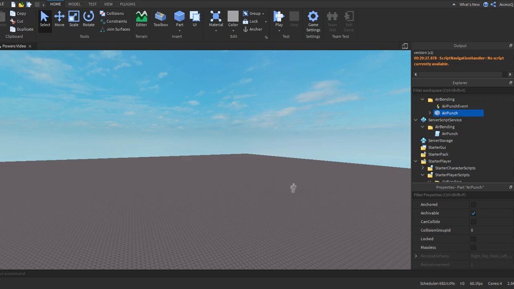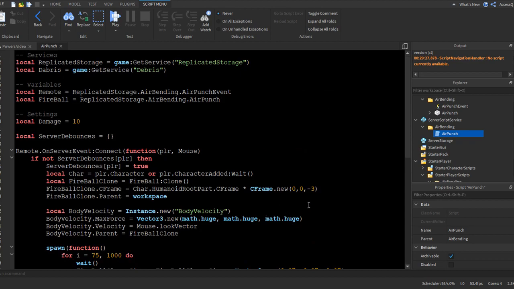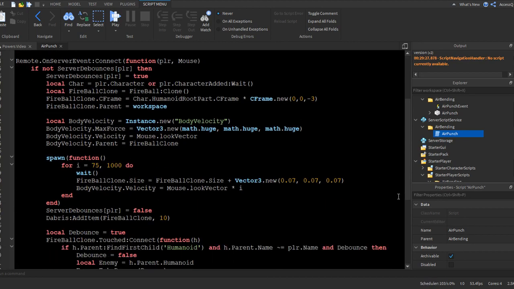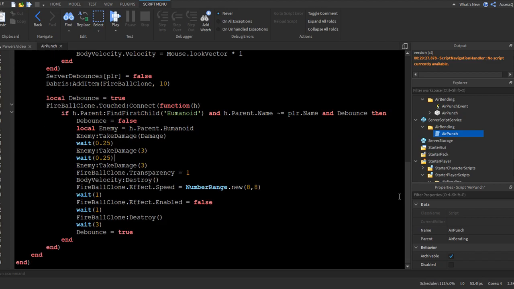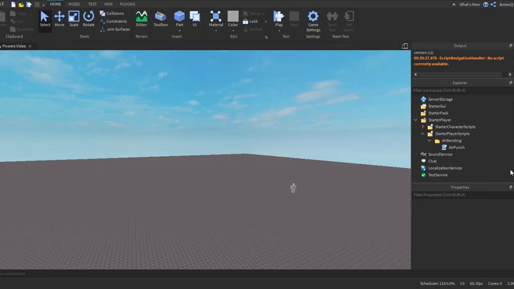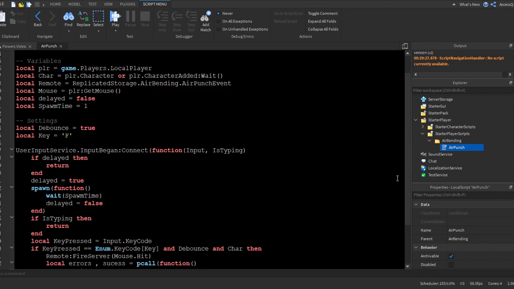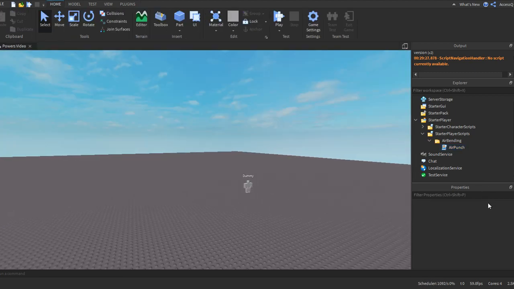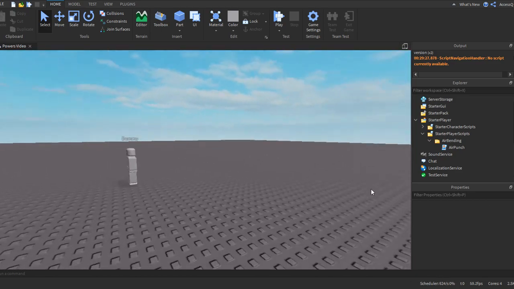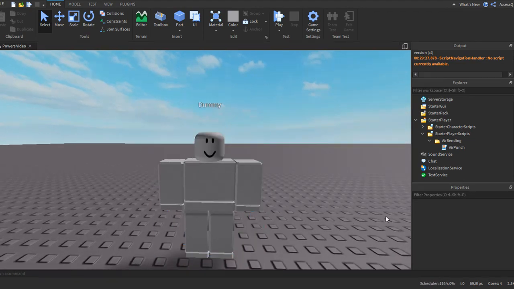And then inside the script in server script service, we added a script, which this is the script right here. So yeah, this is that script. Here it is. You could pause and write it. And then inside of starter player scripts, the folder in there, we added a local script, which is this one right here. Now I just want to remind you, this will not work. It is not complete. So the next video will come out 2 days after this, aka Tuesday. This is being uploaded on Sunday.